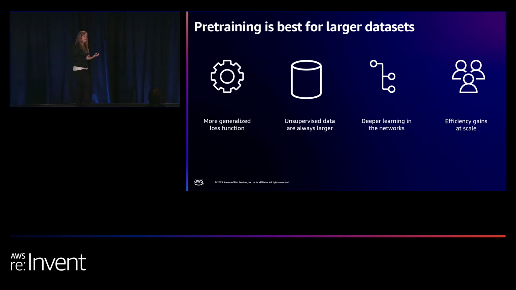Now, why is this the case? Why is pre-training so powerful? Part of this is because the pre-training loss function is more generalizable. So when you're creating that new foundation model from scratch, the learning is slightly different. It's more general, and it's deeper in the neural network, actually. Also, when you're creating a new foundation model, you can do this without supervised data. So you don't need to go label millions of records in pre-training. You can just capture and tokenize a terabyte of your own language data and then throw that into the network. There's no need to add additional supervision on top of that, which makes it very attractive.